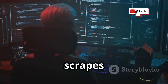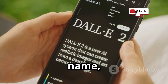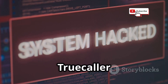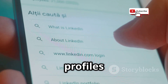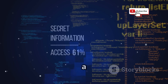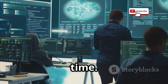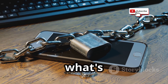Next is NumLookup, which scrapes public records and data broker databases. Enter a number and you'll often get a name, line type — mobile, landline, or VoIP — carrier, and general location. This helps confirm info from Truecaller and narrows down the search. Knowing the city or state makes finding social profiles much easier. Searches are anonymous, so targets never know they're being looked up. Hackers quietly assemble a dossier connecting each new data point. Your best defense? Limit where your number appears in public records and stay vigilant about what's linked to your number.